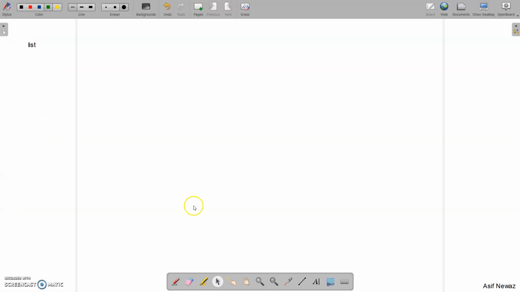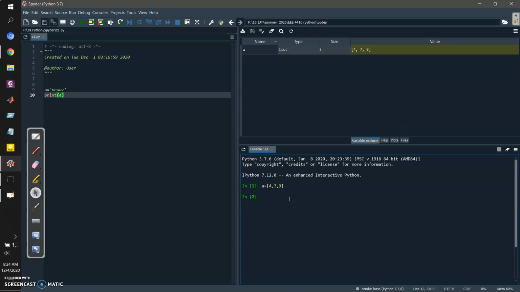The first thing that we are going to see is called slicing. You are familiar with the concept of index in Python from the last class. So you know that the first element is indexed as 0, the second element is indexed as 1, and the third element is indexed as 2. This is different because Python works with zero indexing.